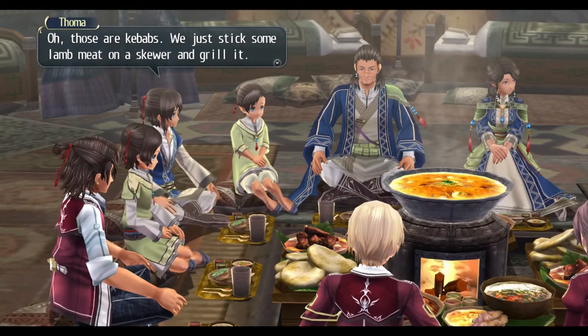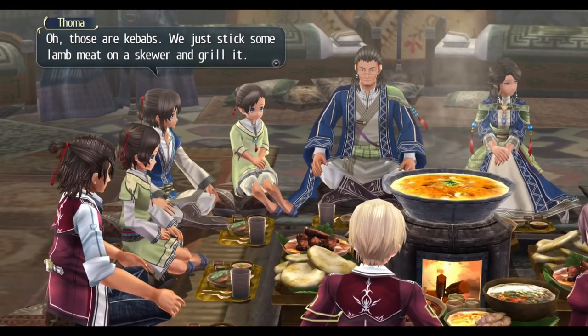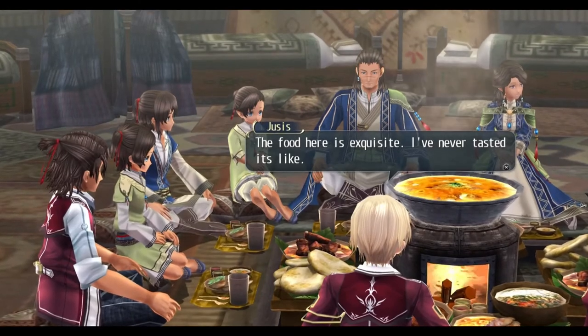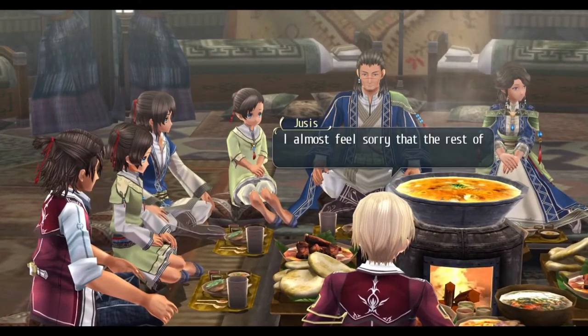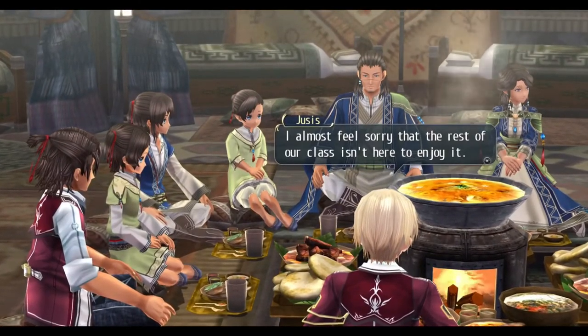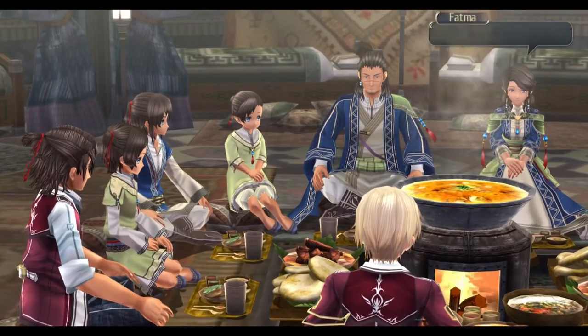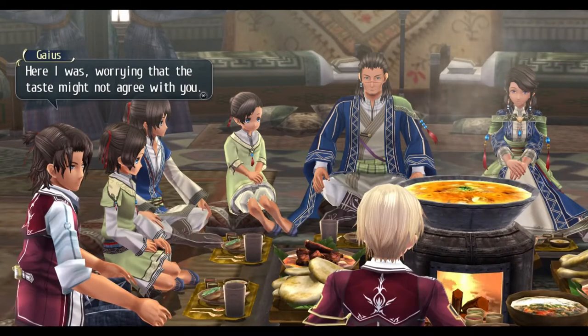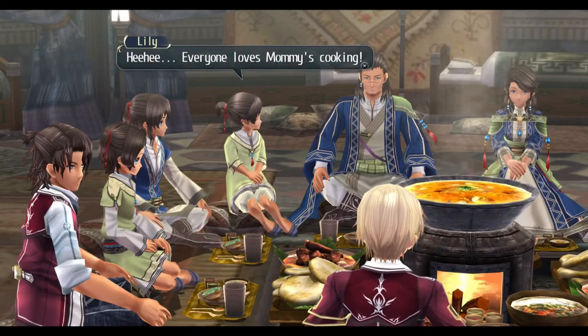Oh, those are kebabs. We just stick some lamb meat on the skewer and grill it. The food here is exquisite. I almost feel sorry that the rest of our class isn't here to enjoy it. I'm glad you think so. Here I was worried that the taste might not agree with you.